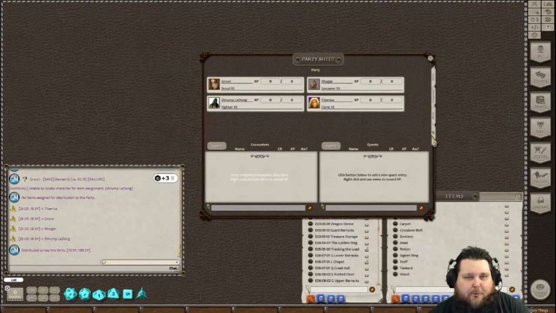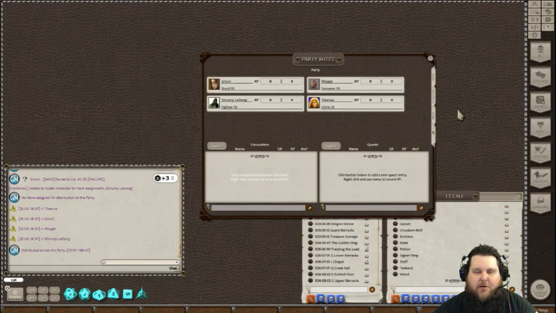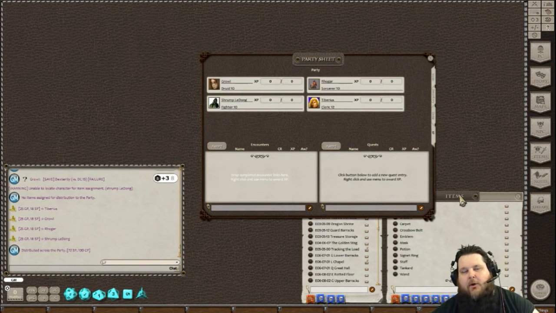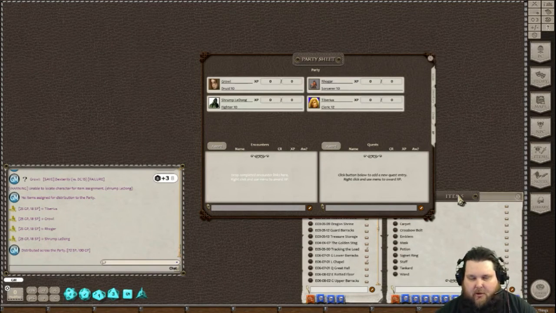Lastly is the experience tab of the party sheet, and this is where it allocates EXP to your party. They don't even have to add their EXP. Fantasy Grounds takes care of a lot of stuff for you, DMs and GMs, so utilize it. I mean, make it easier on yourself. It takes a little bit of time to set up, but in the end, when you're in the heat of the game, when you have everything prepared ahead of time, it makes the game so much easier for you as a DM.